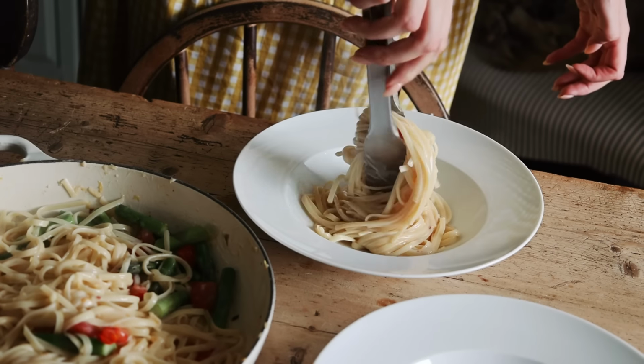I'm so excited to be sharing some plant-based, healthy summer weeknight meals that you can eat outside in the garden, al fresco dining with the sun out, the long evenings. It's just the best time of year for food.